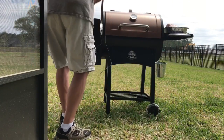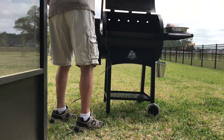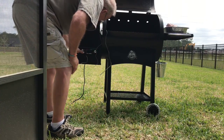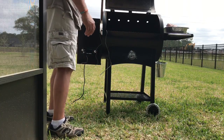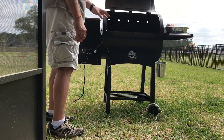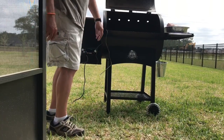So I'm going to get the grill started up. Fire up the grill. You open your lid up on it and turn it on. Put it on smoke and let it warm up. It'll take about 4 or 5 minutes until it's totally warm and ready to put the ribeye roast inside. And I'll cook it at about 225.